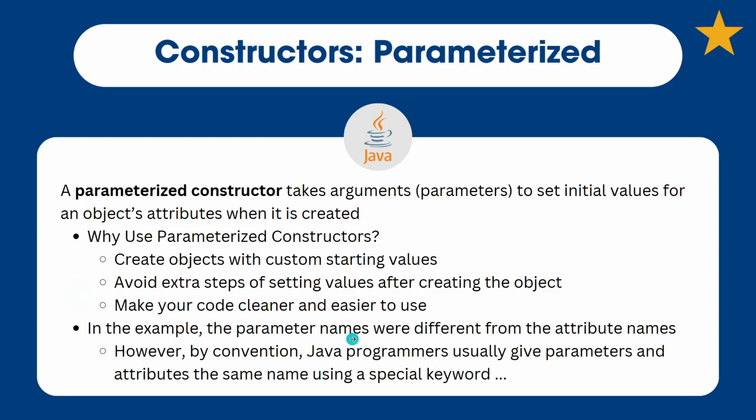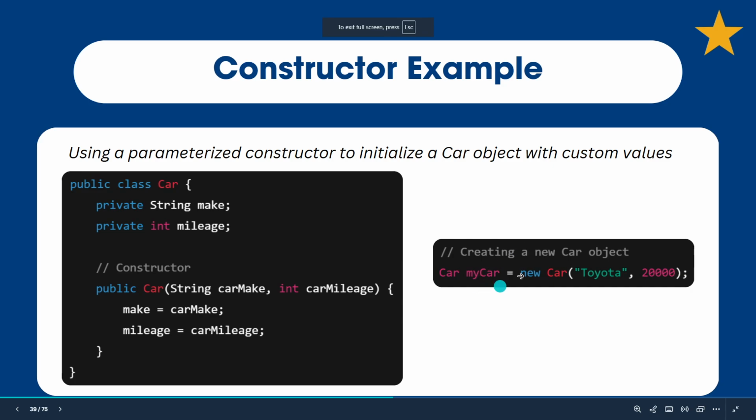It turns out that we actually usually give the parameters and the attributes the same name. Now this can get confusing, so we have a special keyword to avoid confusion. Again here, right, the example of you have a parameterized constructor so that you can initially set custom values for those attributes. And here's how you would call it, new, then the constructor. If you want the default, you just leave out the arguments here. No arguments, you'll call it default constructor.